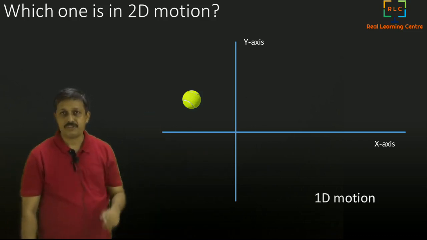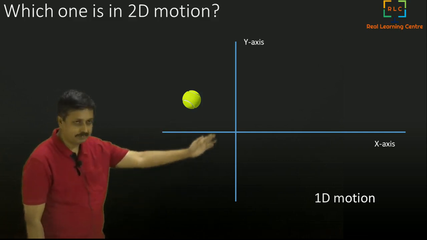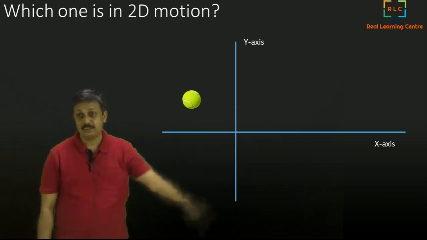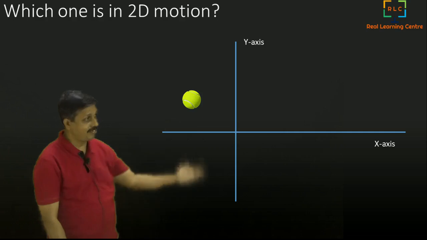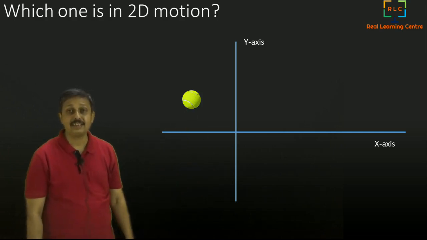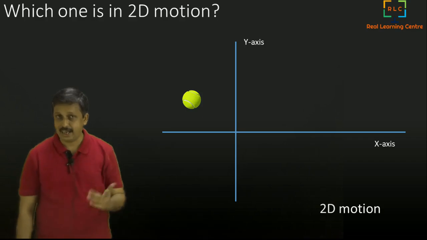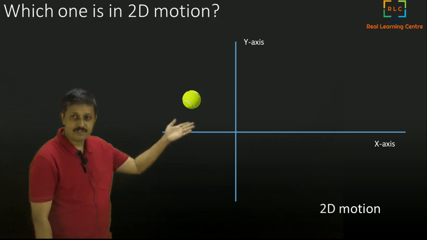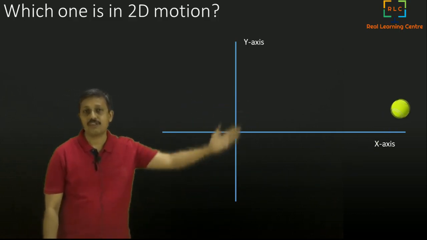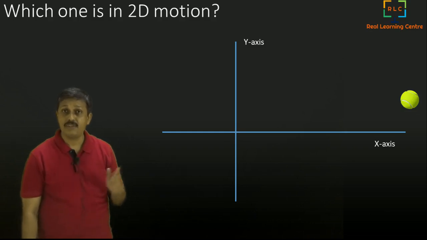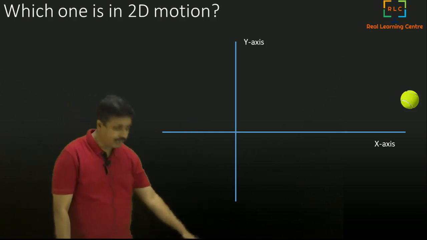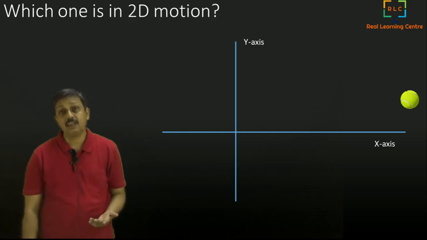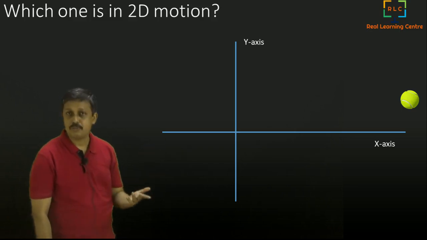Now let's look at the second one. You can see it's a kind of jumping around, going like this. So it is moving both in the x-axis and in the y-axis as the time progresses, and hence it is 2D motion, correctly identified. Now let's look at the next one. See how the ball goes down like this and goes up. It went in the x-axis and it also went in the negative y-axis, and as the time progresses, both x and y-axis are changing, and hence it is 2D motion.